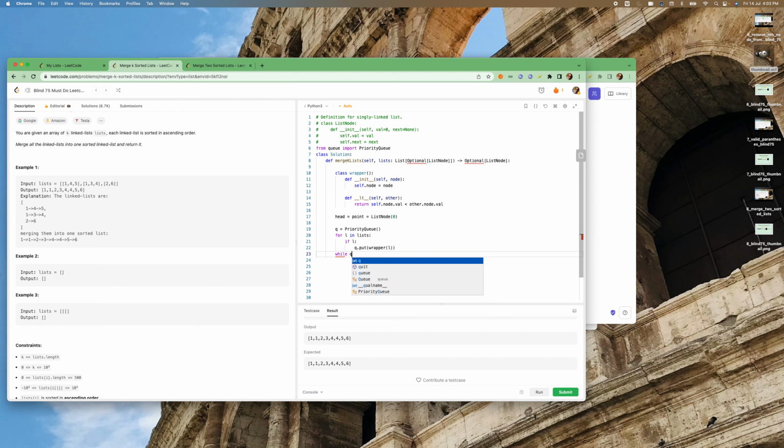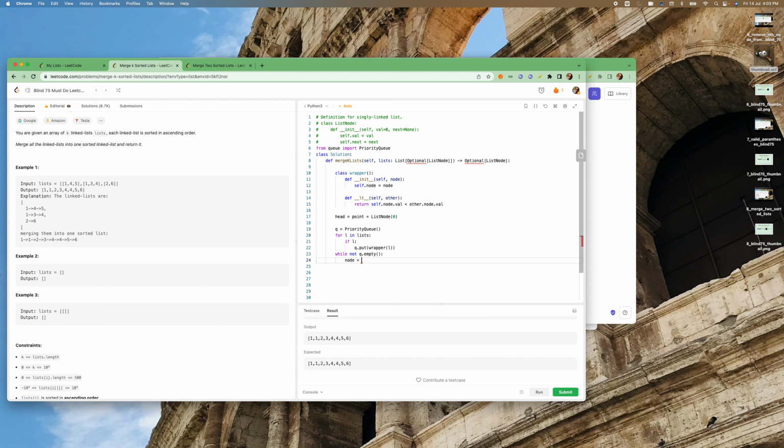Then we'll iterate through the priority queue while not q dot empty. Until q is empty, we'll keep adding, right? We'll pop from here.